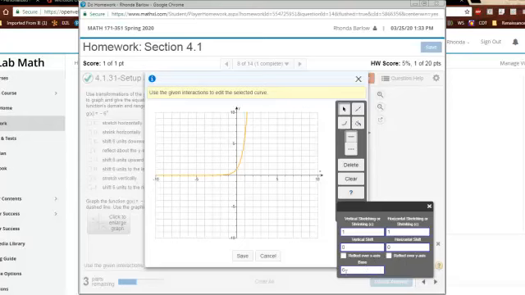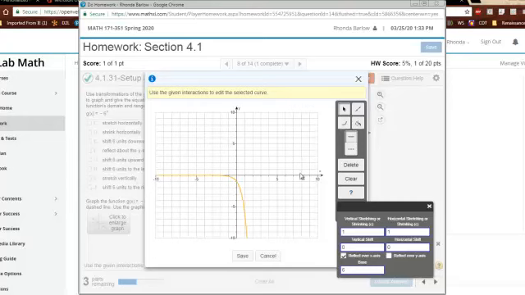Now the base of the function is 6, so I'm going to leave that alone. This particular function, g of x equals negative 6 to the x, doesn't have a vertical or horizontal shift, but I am going to come in here and check this box, reflect over the x-axis, and notice how the graph did change. All right, once I do that, then I need to graph the asymptote.